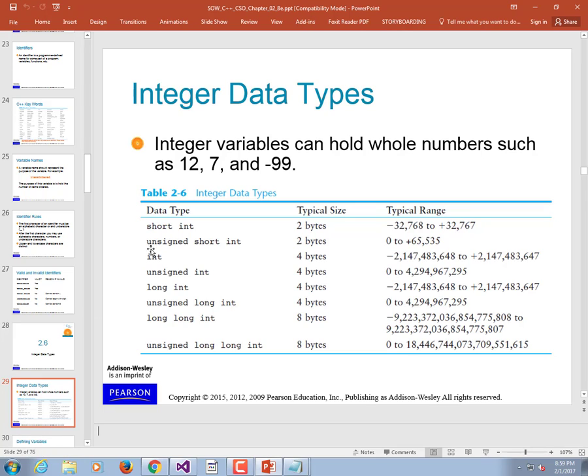For the most part, you're not going to care. You could be real picky and make all your counters unsigned because your counters are never going to go negative, but why bother? If your number is going to get bigger than 2 billion, then rather than make it unsigned to get to 4 billion, why don't you just make it a long? Then you have a much larger value you can play with.